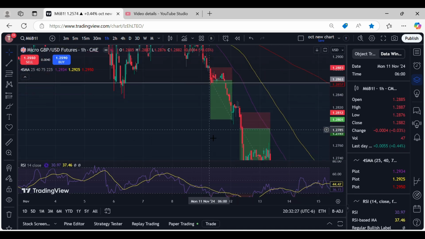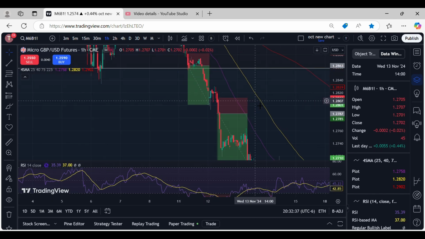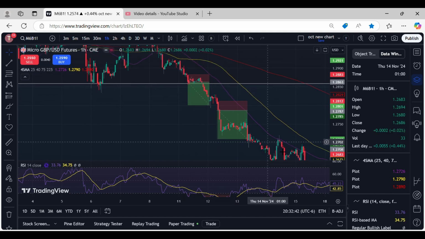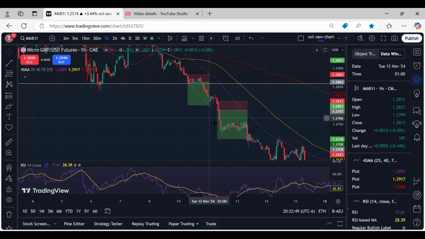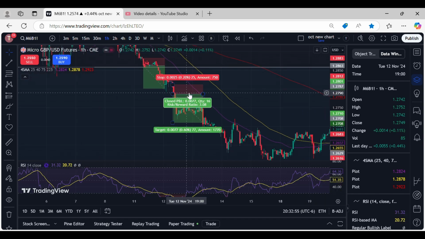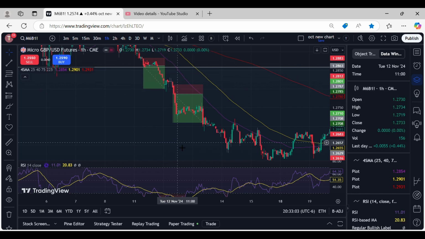Looking at this, the entry point would be on, what's this, a Monday, 7 a.m. Stop loss right above that candle for 1 to 3. This is a slightly different situation because there was a lot of movement for this week. So therefore, you could have gotten this trade in on a Monday at 7 a.m. and it would have hit take profit by Tuesday, 1 a.m. And then had you looked into the market again, you would have seen that it had a little bit of a retracement, but it wasn't enough volume to have a stronger retracement before it continued down.